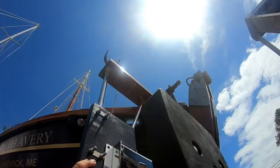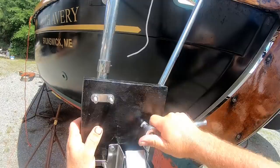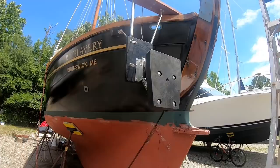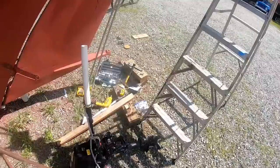So I get everything bolted nice and tight, but then run into a problem. It's definitely not gonna be able to handle anything more than about a four horse. The problem is the wooden cross piece still has too much flex to it, which is resulting in quite a bit of wobble down at the outboard motor bracket.